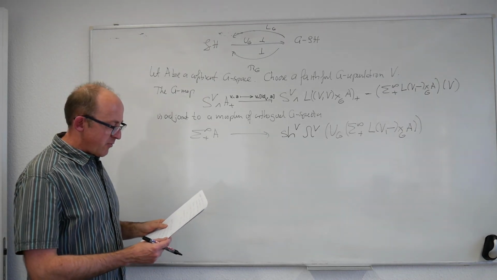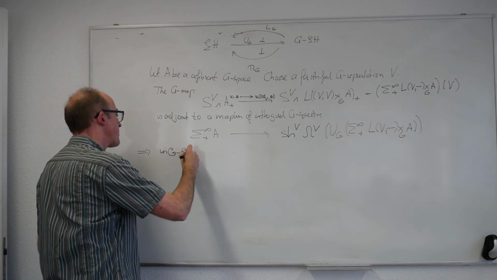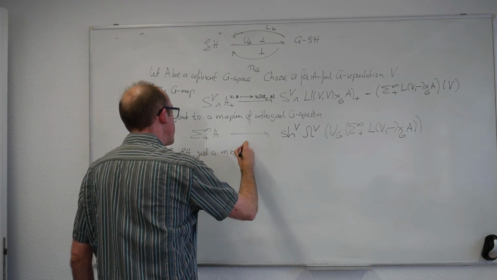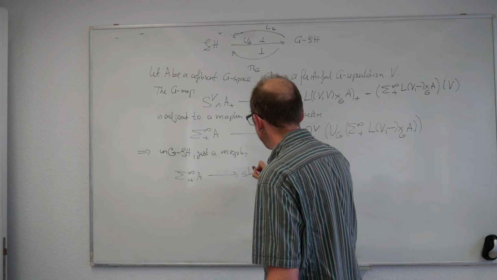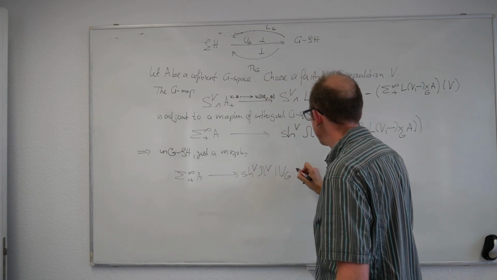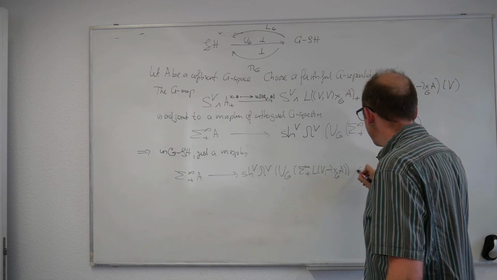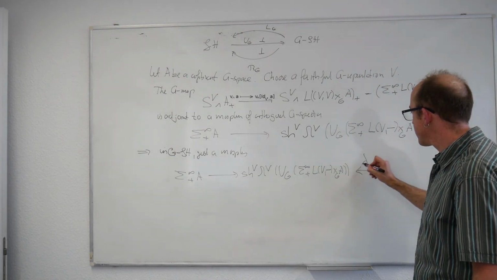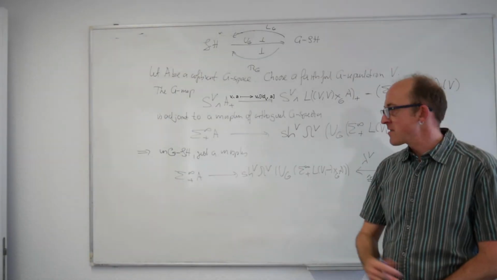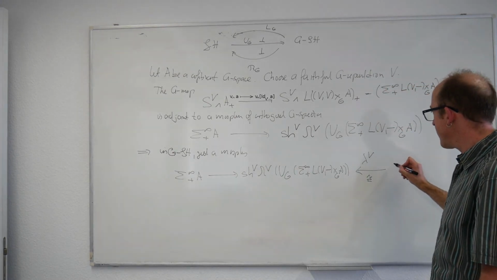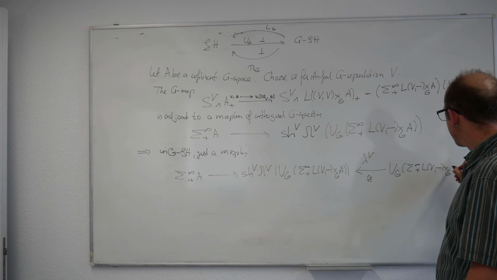And now we have this morphism of orthogonal G spectra, and then this gives, in the G-equivariant stable homotopy category, a morphism. First we apply the localization functor to this points at level morphism. I'm not going to introduce special notation for this, of U_G of sigma infinity plus L of V cross over G with A. And then in the world of orthogonal G spectra, there are these lambda maps. So this is the lambda V map for this orthogonal G spectrum. The lambda maps are pi star underlined isomorphisms. Now I've passed to the G-equivariant stable homotopy category, so in there it's an isomorphism. And here we get to U_G of sigma infinity plus L of V cross over G with A.